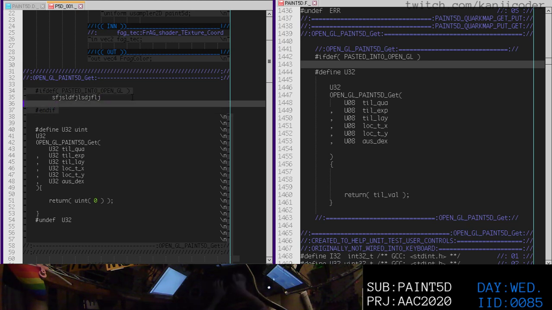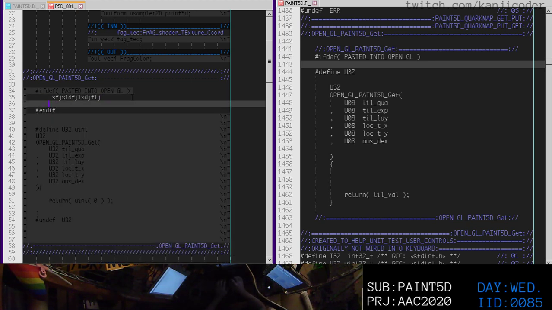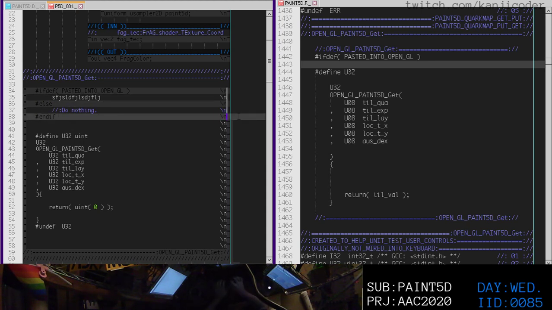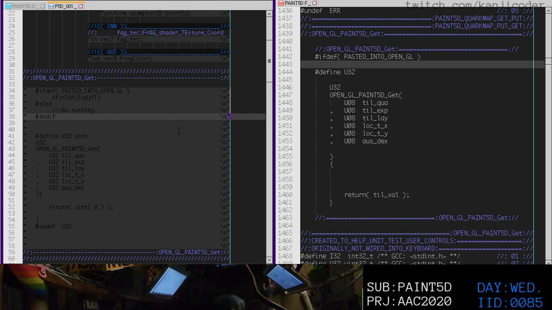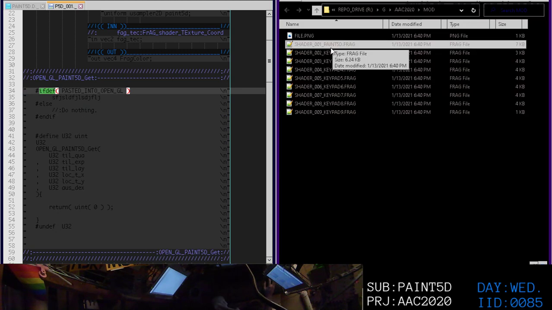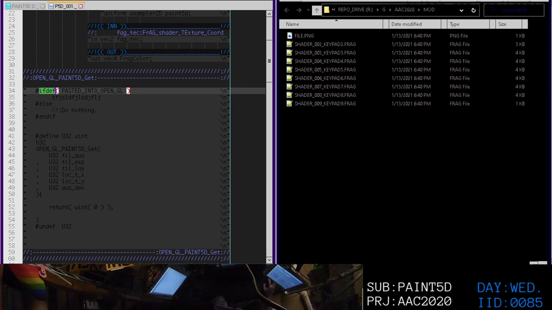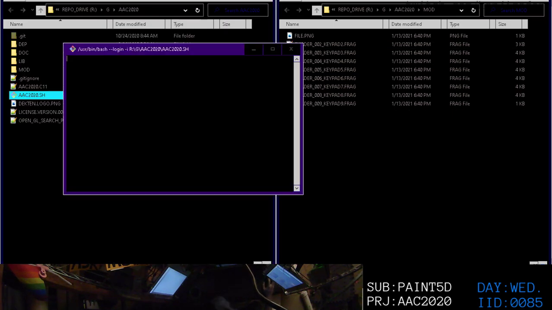And also we want an else as well, and in the else we're just going to do nothing. That's not exactly how we're going to do it, but we just want to write some code and see if we can get that working. Can we do this kind of if-def in GLSL, or is it going to complain at us? We've got to know if we can get away with that, because that's going to determine how we write this C code. So let's give that a shot.